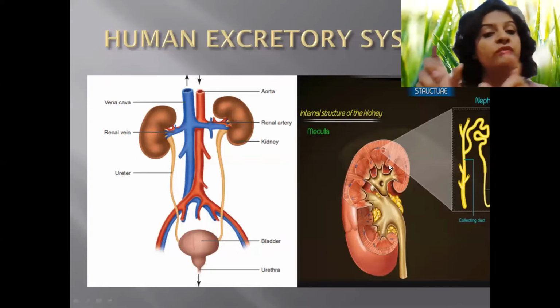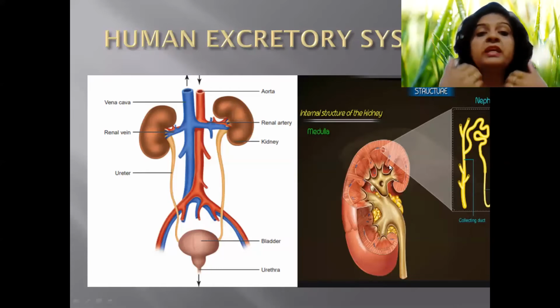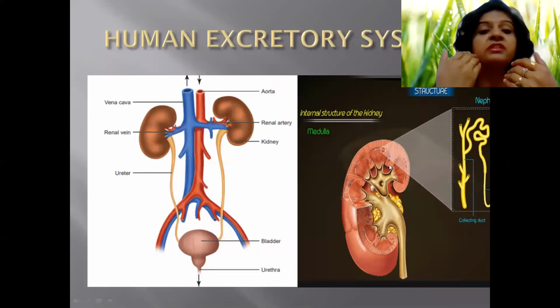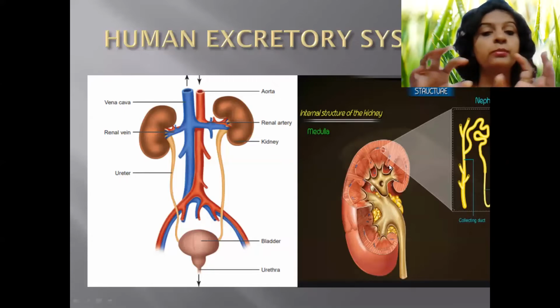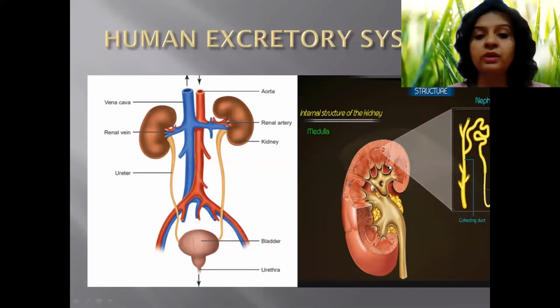So the unit of the excretory system is actually a nephron, which is going to carry out the work, like we had in the lungs. There the air was being carried by the respiratory system, the nose, the nasal cavity, it goes into the bronchi and bronchioles, and finally into a sac-like structure known as alveoli. Similar is the case of this particular kidney. When I talk of this kidney, it is having the nephrons.